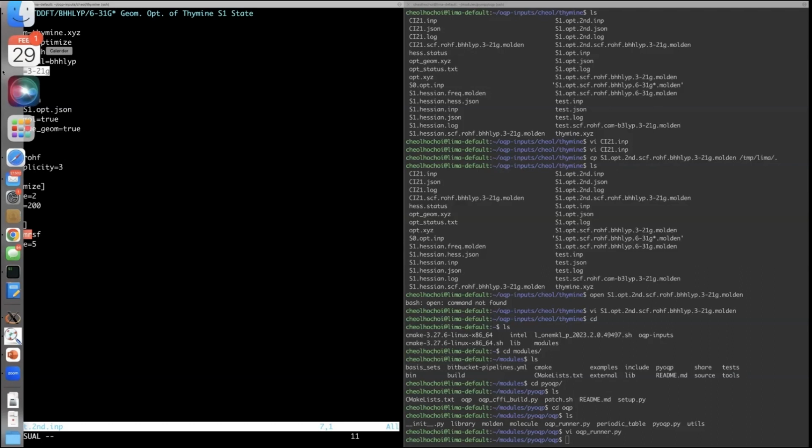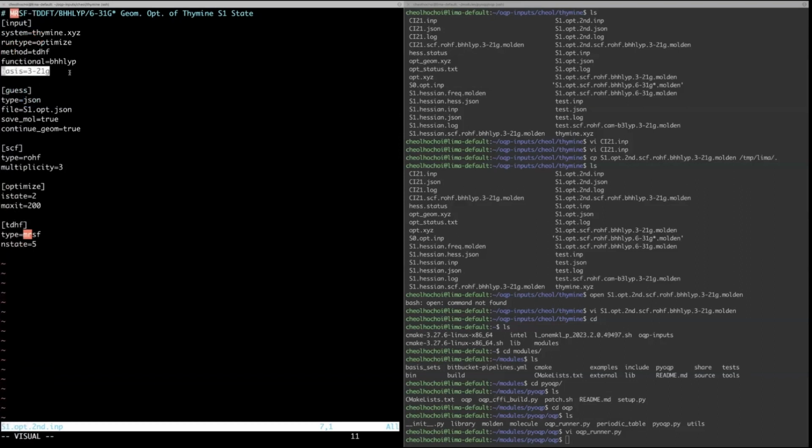Read the geometry and start new orbitals, because a different basis set has different orbitals, so you cannot read them across basis sets. Then you can try the larger basis with Hartree-Fock again with the improved geometry. So you can try a couple of these things.